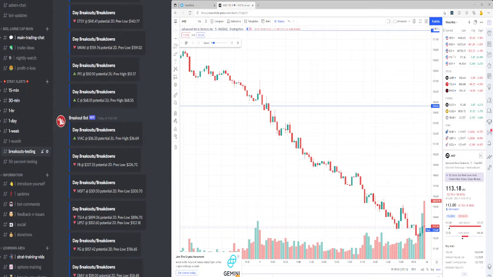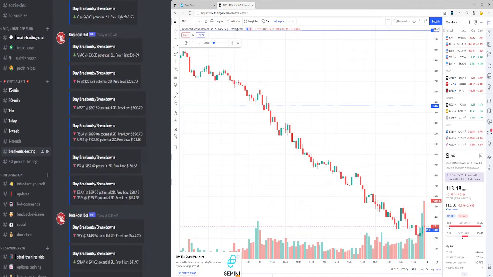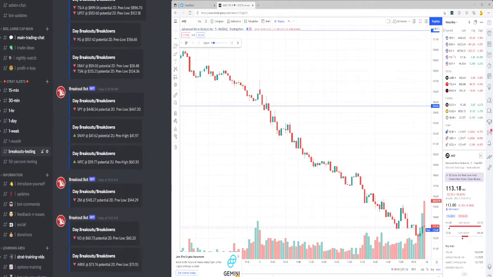Right now, as of today, we're just doing daily, but that's actually going to change starting Monday, Valentine's Day. We are going to start doing the weekly, and then at the end of the month, when we have a new month, we'll be able to start doing monthly breakouts and breakdowns too, because those are relatively key levels when it comes to how a stock moves in price action. So that's really how these work. They're notifying you based on the 2 up or 2 down potential, and it's threshold based.